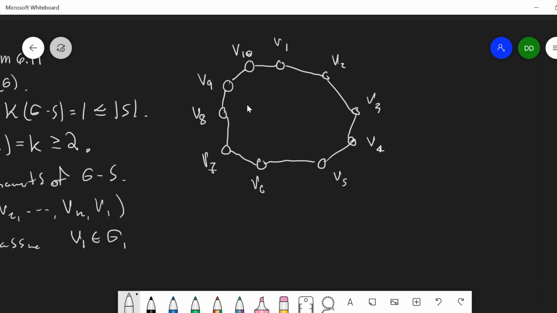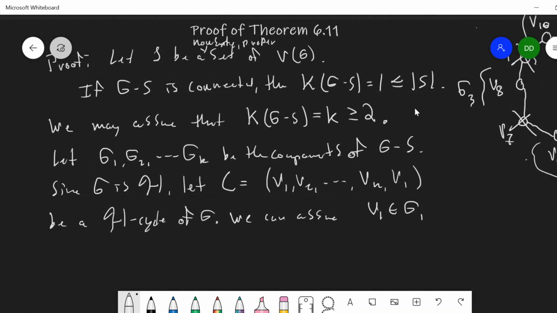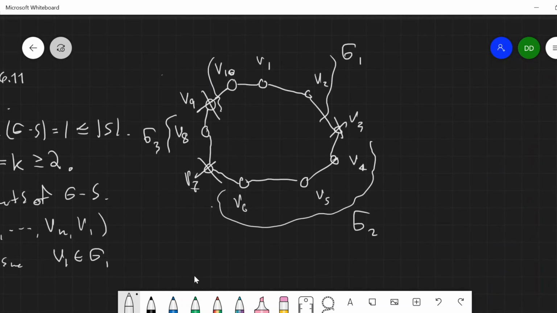And we've removed some set of vertices and left a disconnected graph, right? G minus S is disconnected. And for the sake of example, let's say we remove V3 and V7 and V9. Let's suppose those were the vertices that were removed. So this set here, this is the one that V1 is in, and so we're calling this G1. And so that means we'll call this one G2, right? These would be a component by themselves after we remove these vertices. G1, G2, and G3 would be my components left over. The idea is I want to say something about how many vertices I must have had to remove, right? We're just letting S be some set of vertices. I want to count the vertices that are in S that left these 3 components, for example.